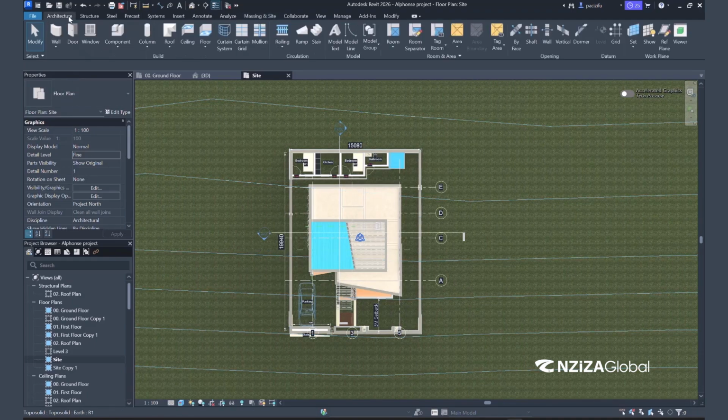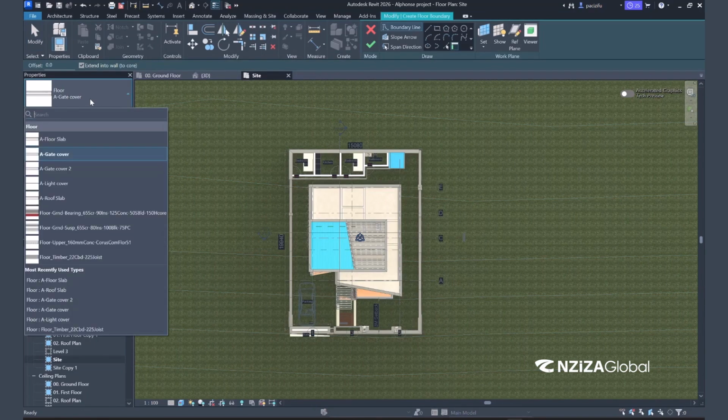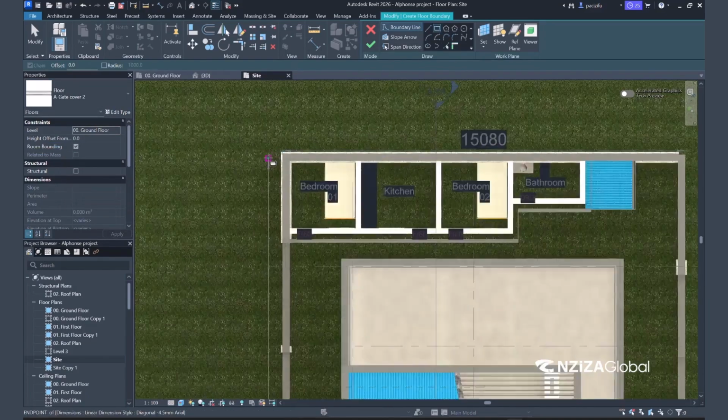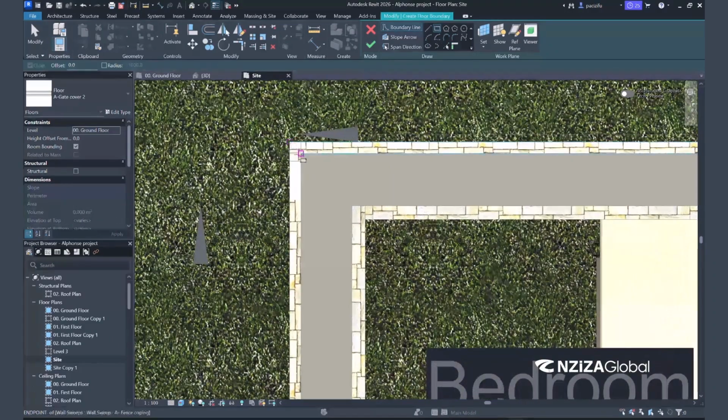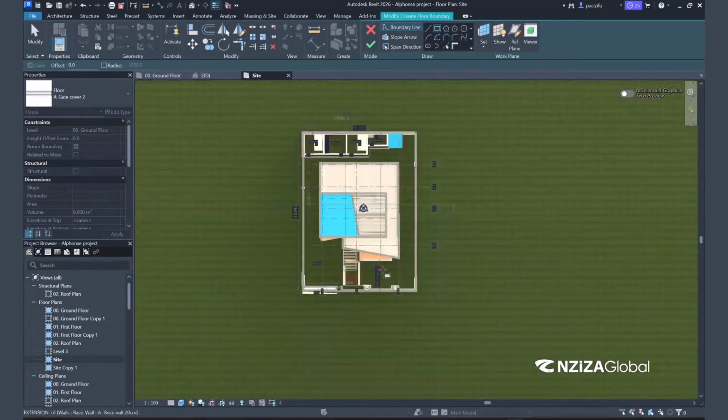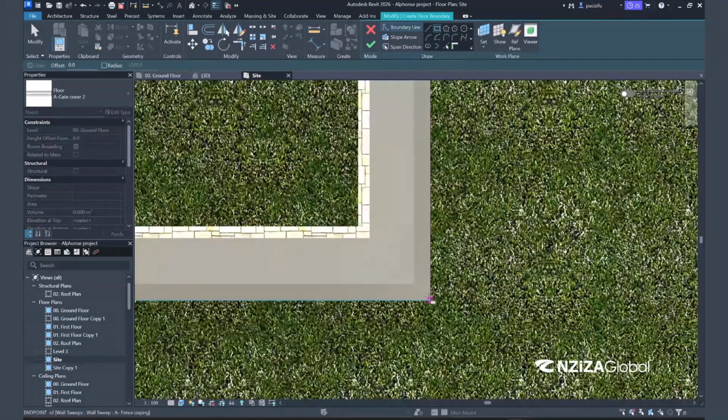So I'm going to go on flooring, and I can use this tool. Now let me just draw by using a rectangle and draw from here up to here.